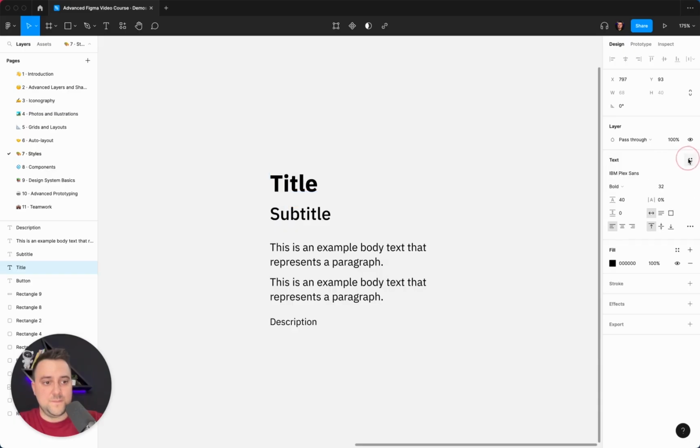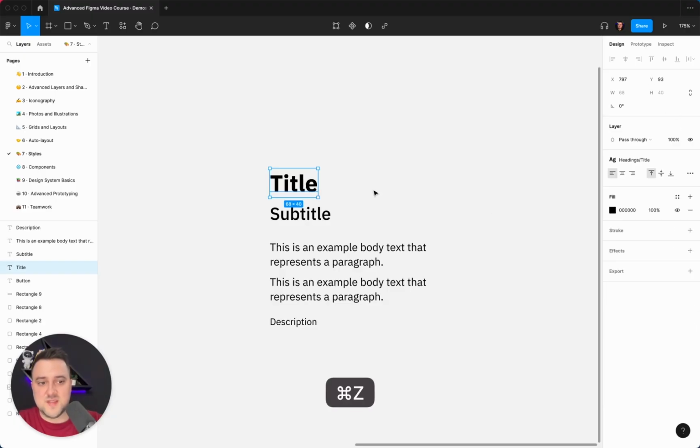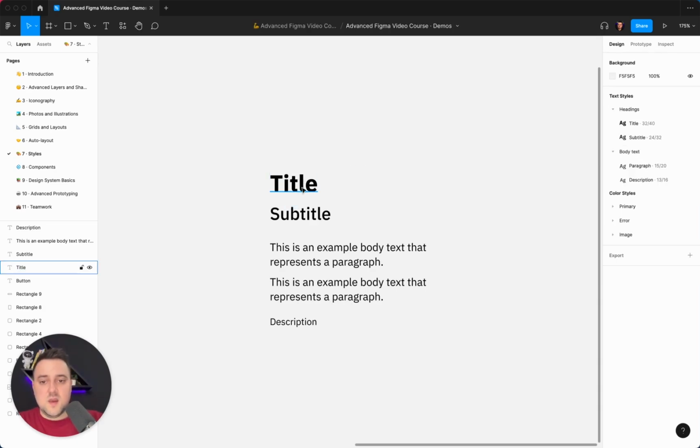But I did mention that I do like to work with actual numbers in here. Some designers prefer working with percentages, and that's completely fine. Again, you just need to take it into account, and that's all. So even if you have it in a percentage, it's going to work with your styles.